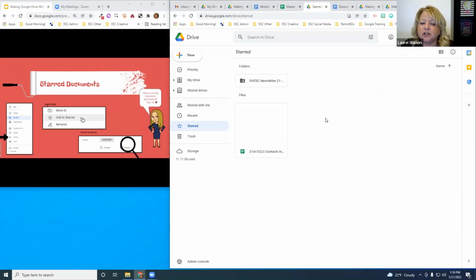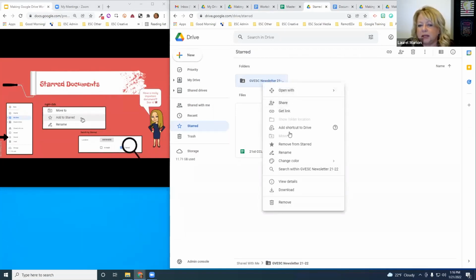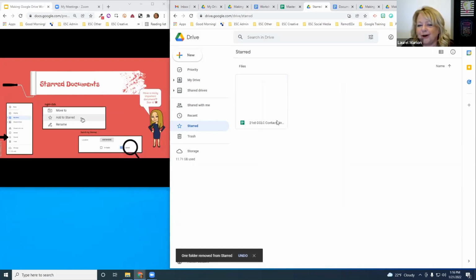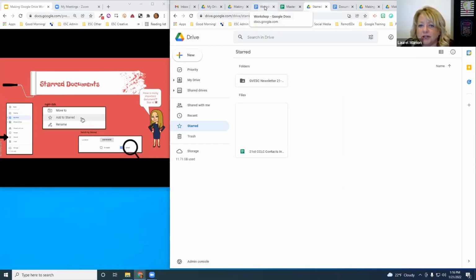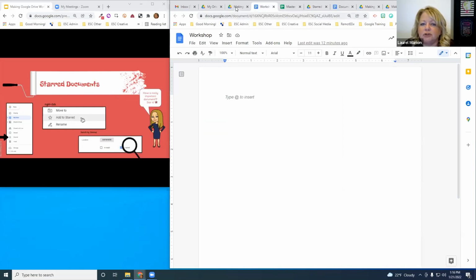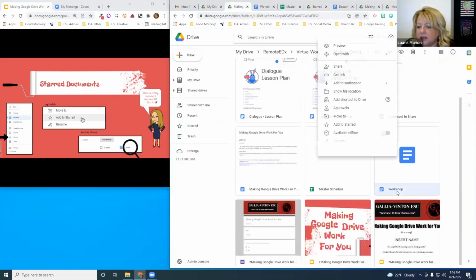And so the shared with me part of Google Drive is a little confusing. And so I just simply starred it. So if you want to star a folder, you right click and you say star. Yours would say starred, and I just unstarred that. If you want to star a particular document, you can do it the same way. You can right click on a document and say add to starred.